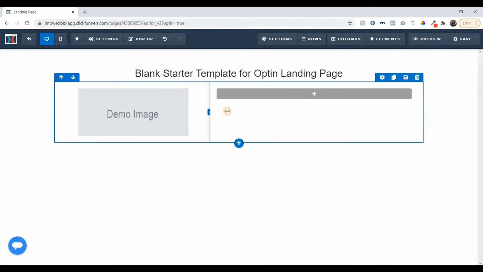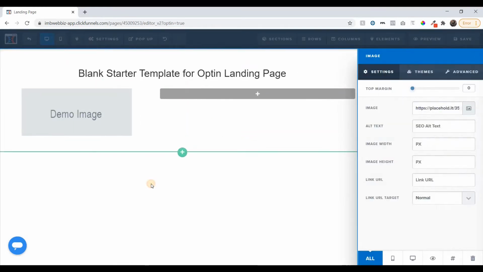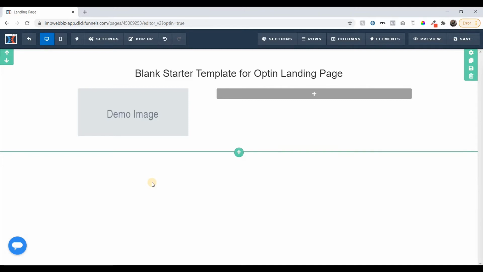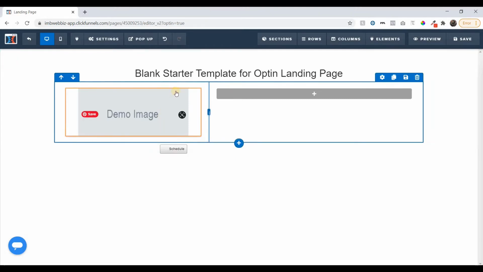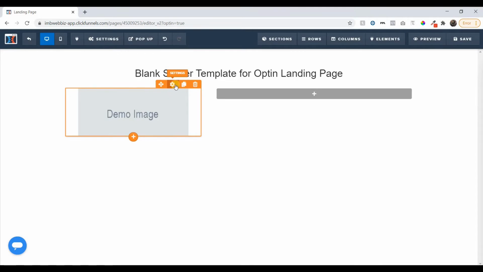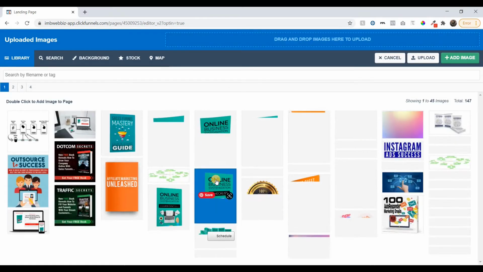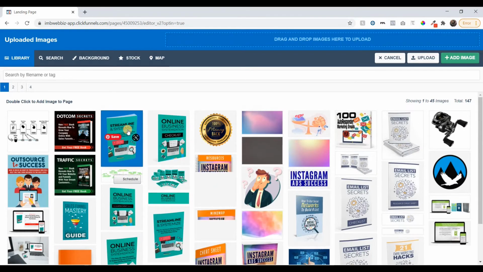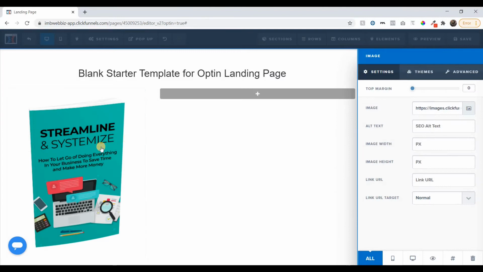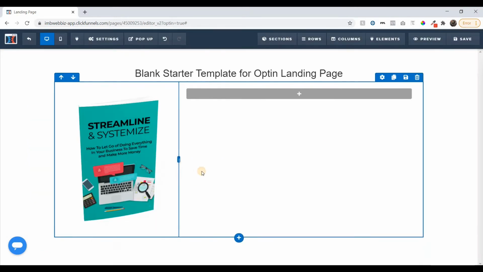And the actual landing page I'm going to build for you is one that I've used in the past that's worked really well for me. So I'm just going to recreate that for you. We're going to go over to settings. So at the top of each element is a settings button. We're going to click that. We're going to come over here. Right over here's a little button for image. These are all images I've already uploaded into my account. So I'm going to click this image, add image. Now it's right there. And I could add a URL to this image if I want to right here. Or I could change the height, but if I don't touch the width or the height, it'll automatically adjust to the person's screen when they look at this.